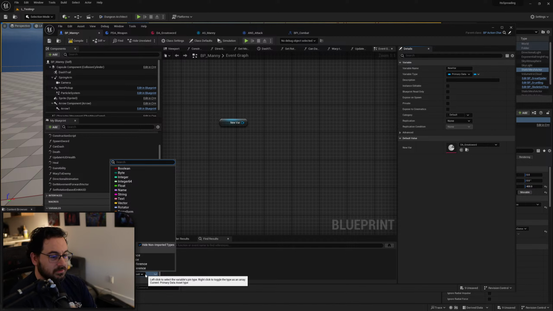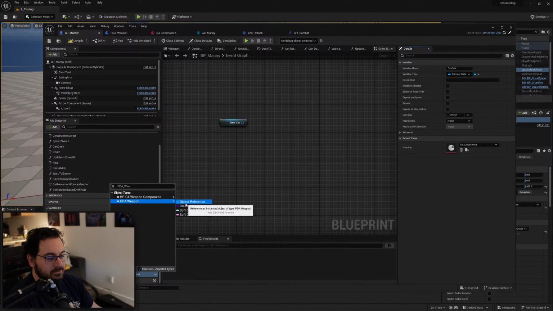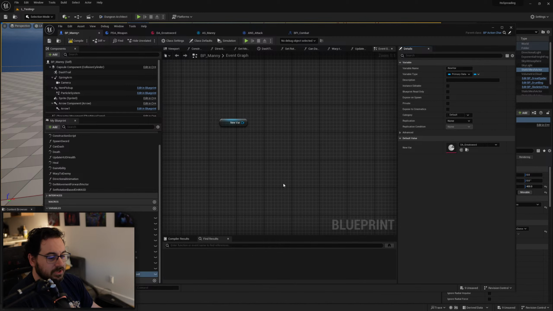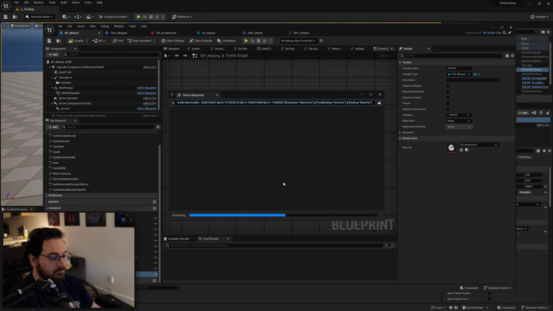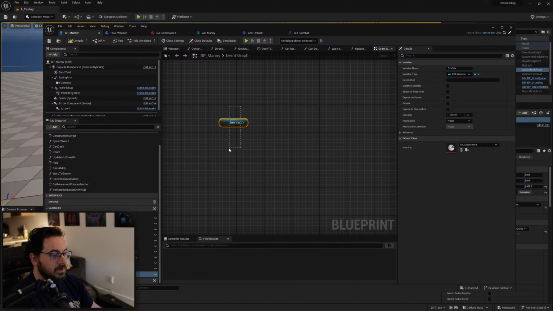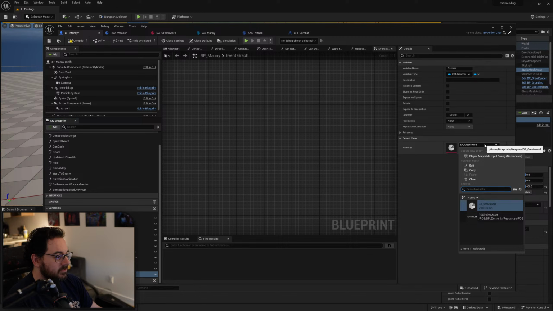Okay. I see. Yep. Change variable type. I think that makes sense why mine wasn't the same, because that's how they named their thing. And then here it's DA Greatsword. I have that.